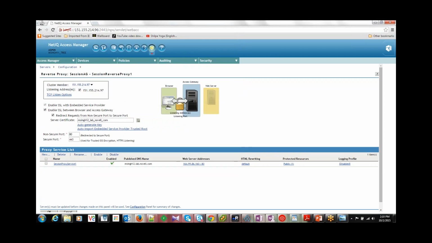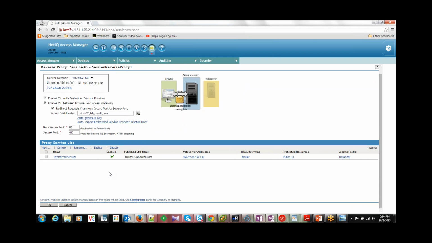I will explain all this in a later section, but for now our aim is to access the protected resource and configure the Access Gateway. We'll click this.